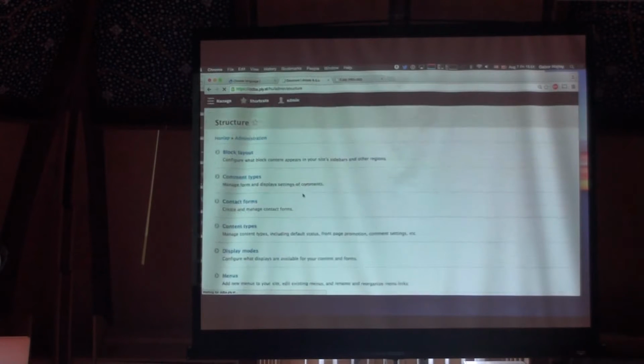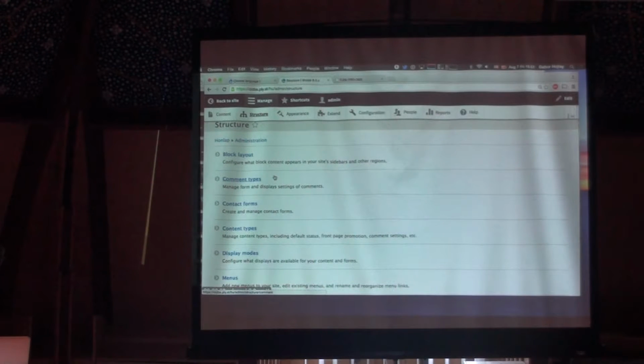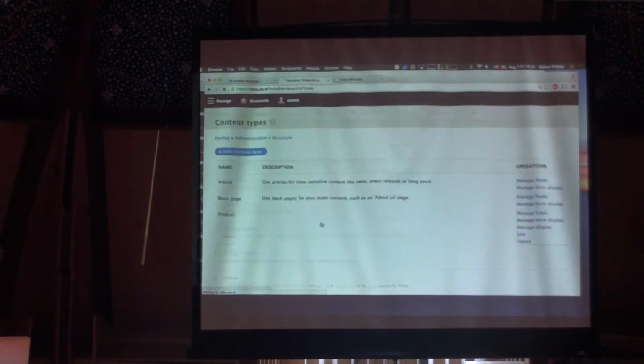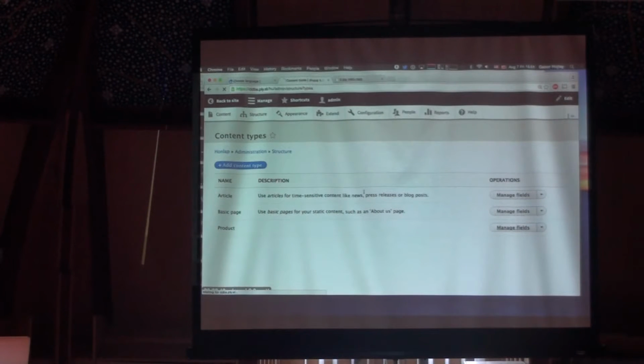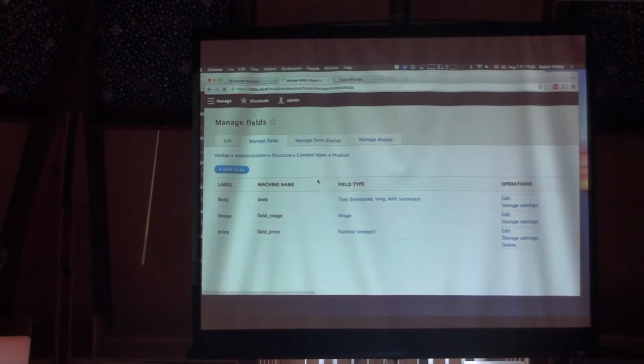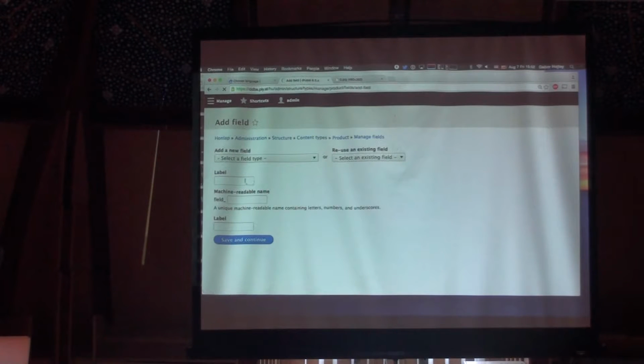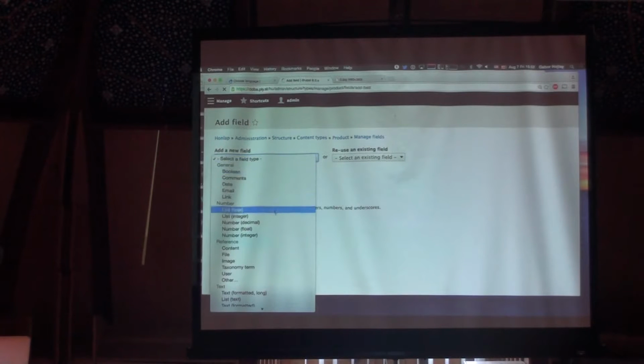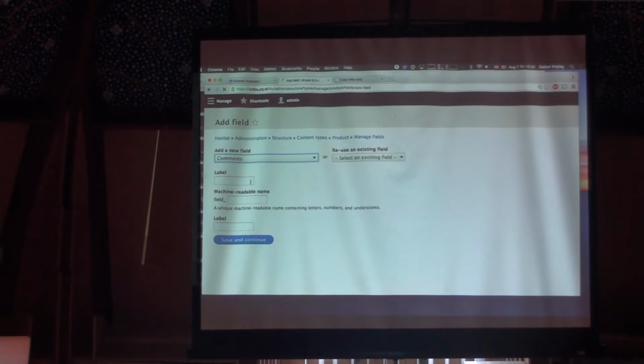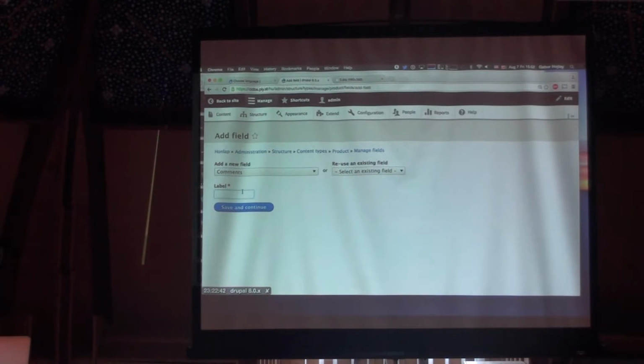And we're going to attach reviews to products. So we'll say content type, product, manage fields, and we want to add reviews to products. So we take comments, and we make it so that it's reviews.